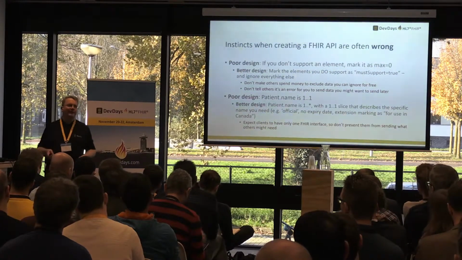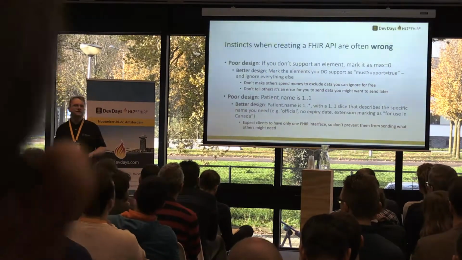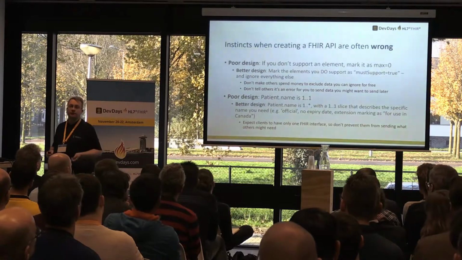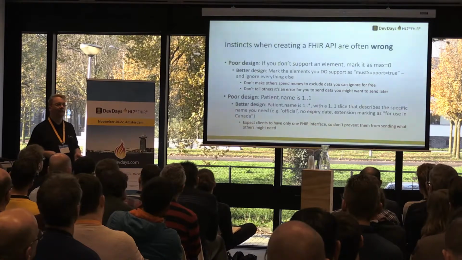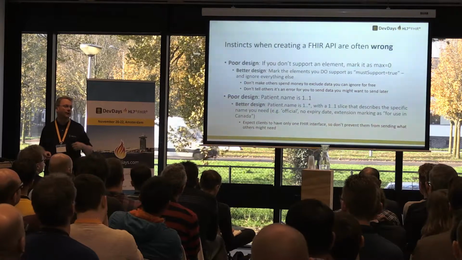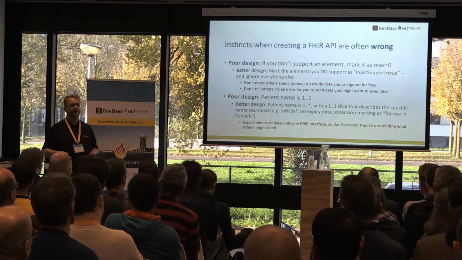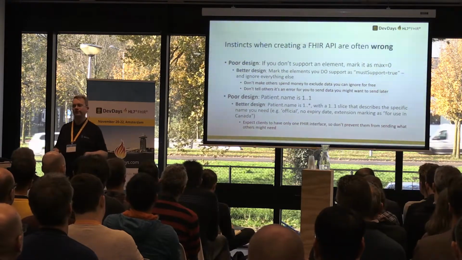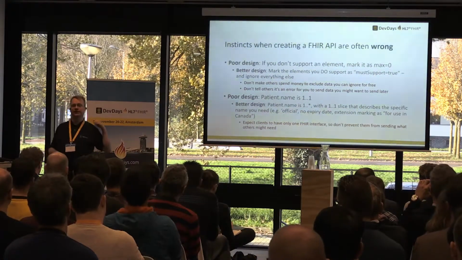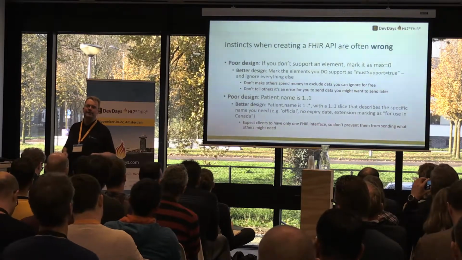In addition to constraining elements out entirely, so don't give me gender, don't give me deceased date, whatever it is that you don't care about, don't give me patient contacts, the other thing that we often see is people constraining maximum cardinality down to 1. So I only want one patient name, or I only want one patient phone number, or I only want one reason for admission. I can't handle more than that. And it's totally reasonable to only be able to expose a single patient name or to require that there only be one reason for admission.